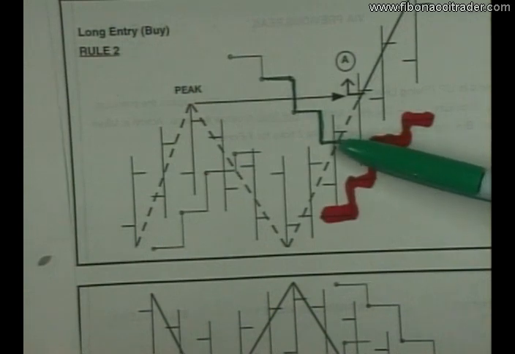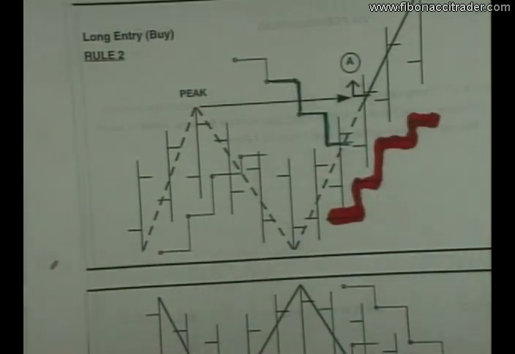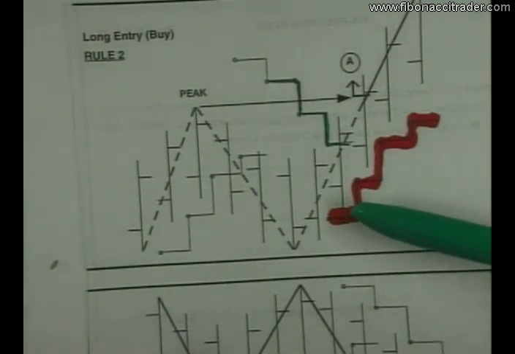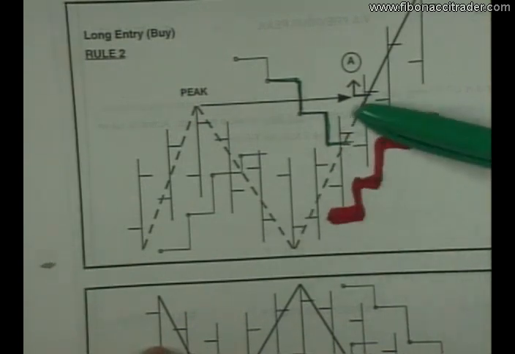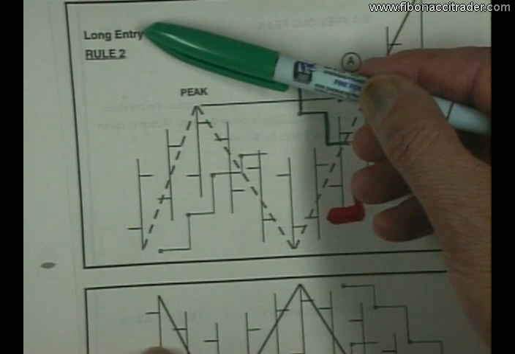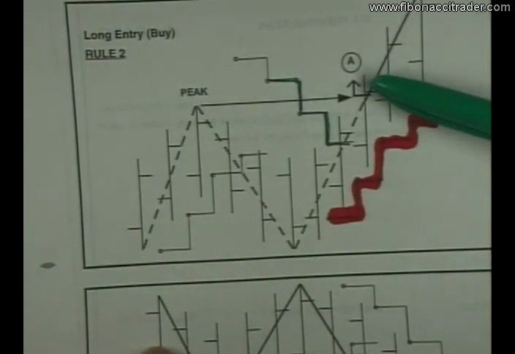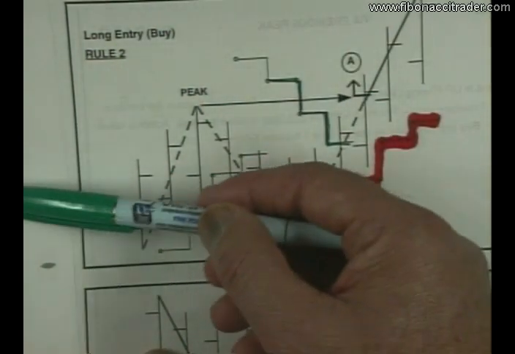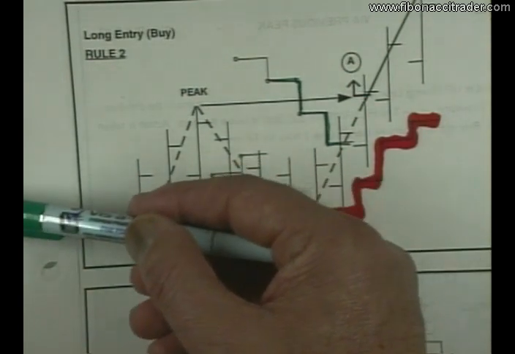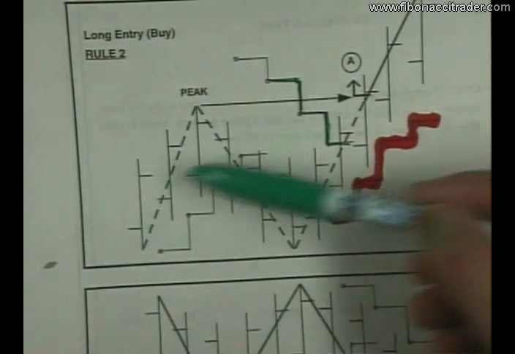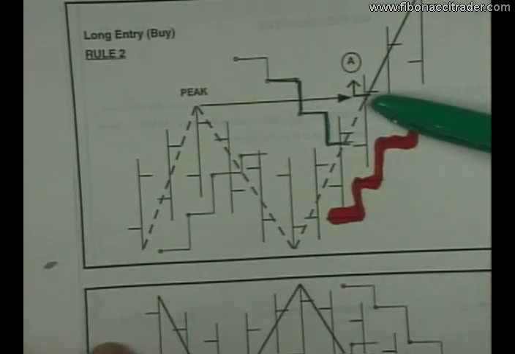In other words, the buy and sell stops operate independently of the peaks and the valleys and of the trend changes. Obviously, it's a different calculation. But this has to be there before you can even think of entering the market via this long entry rule number 2. Now, if using real-time data, the change occurs instantly, okay?